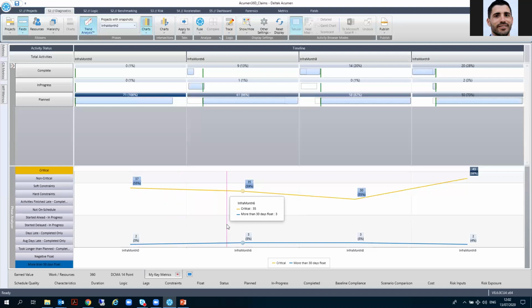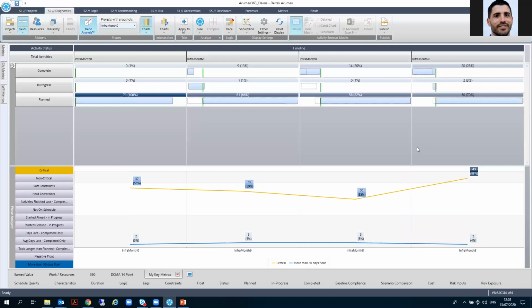This doesn't make sense. So in general, what we see here is that the way we analyze the data and the use of trend lines help us indicate some trends that are not healthy for our projects.